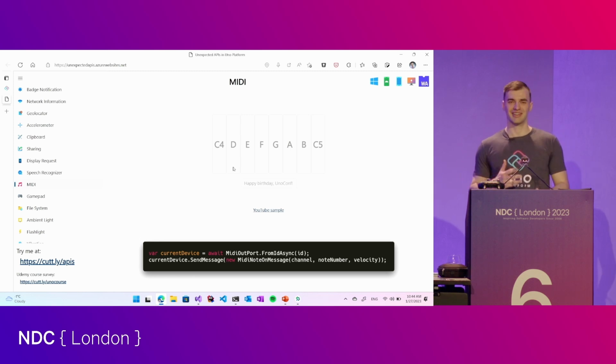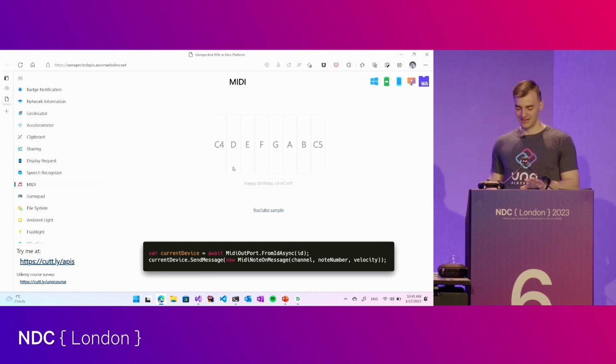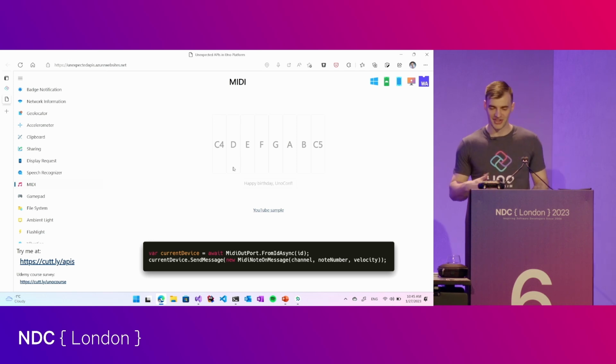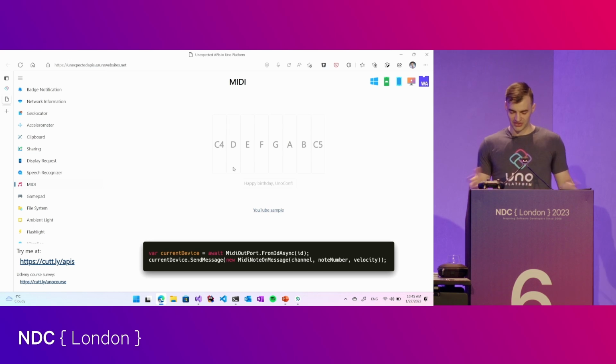So it's kind of an Inception-like scenario where Uno Platform has the same APIs which are translated to MIDI.js, and then the JavaScript is translated back to Windows APIs. It's kind of interesting and fun to understand how it works. And the nice thing is that, again, it works on all platforms. So you just write one single kind of code, which runs on WebAssembly, Android, iOS, macOS, and Windows the same way, which is pretty cool.